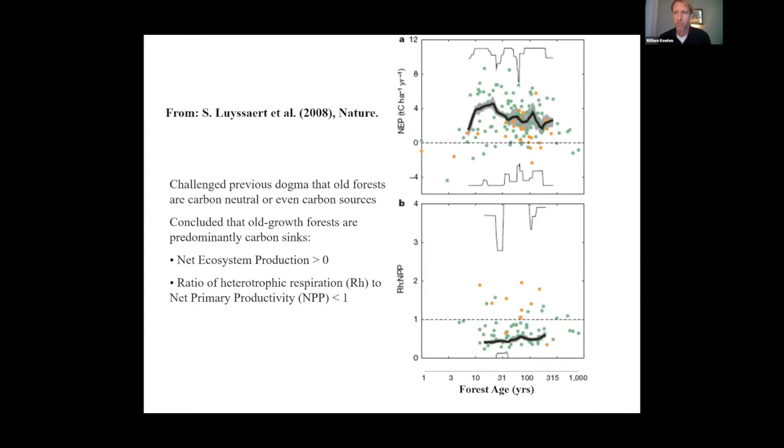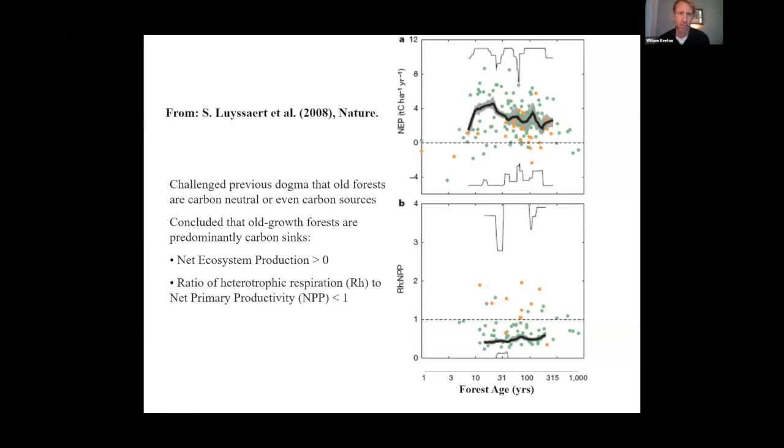Rather, the debate is around that sequestration part and whether old forests continue to take up carbon, sequester it from the atmosphere, for longer periods of time than we might initially have thought. Some of you might be familiar with the old Bormann and Likens model from the Hubbard Brook Experimental Forest, going way back to the 1970s, that proposed that carbon uptake should decline to basically zero around the age of 180 to 200 years in northern hardwood forests. So basically, older forests would be carbon neutral in terms of their uptake function.